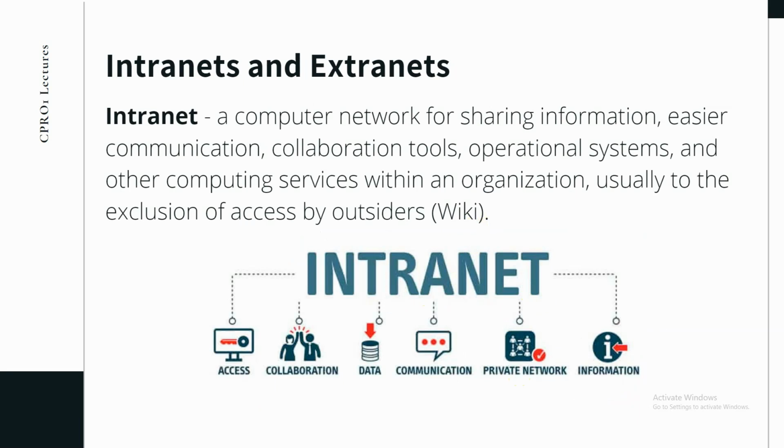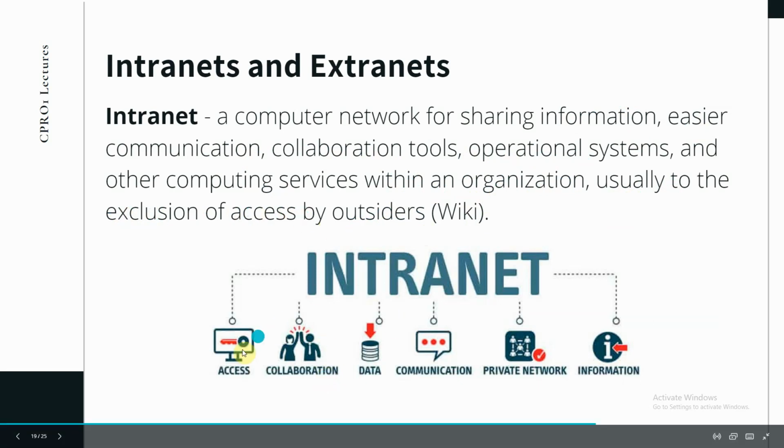So we have two versions of our network, the intranet and the extranet. So we define first the intranet. It is for sharing information and communication within an organization. So easier communication tools, OS, and computing services within, with no access to outsiders or other outside networks, excluded from access by outsiders.